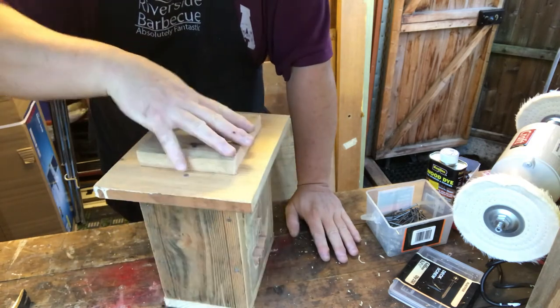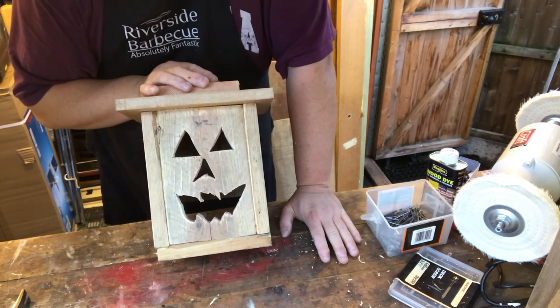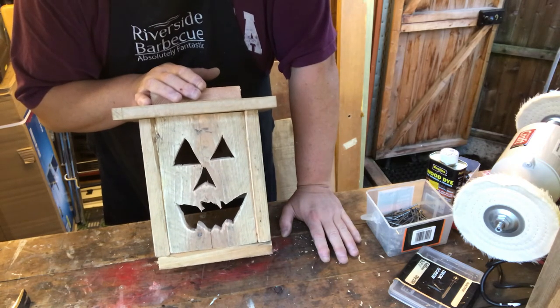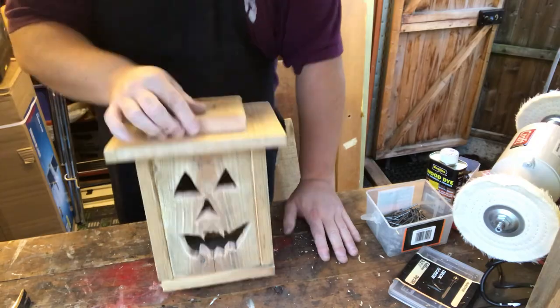What I'm going to do, because it's Halloween, is put this bad boy out tonight. Let's turn it around so you can see it. I'm going to put this out tonight and then I'll bring it in and let it dry off for a couple of weeks. And I will coat this up properly so it's okay for next year. I'll show you the finished job in another one of my videos. It'll make a cameo appearance at some point.